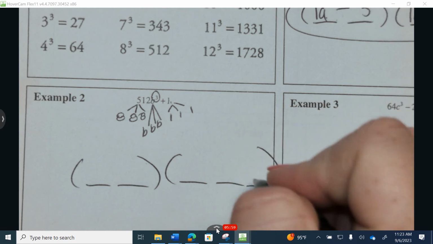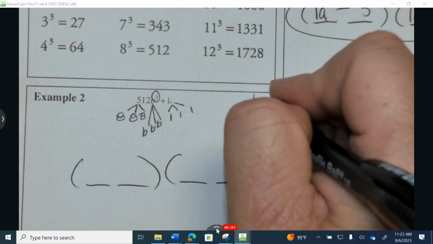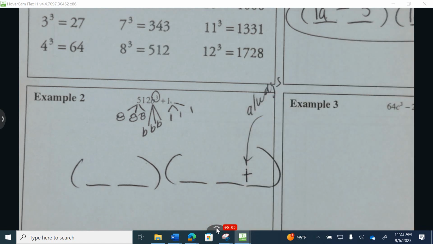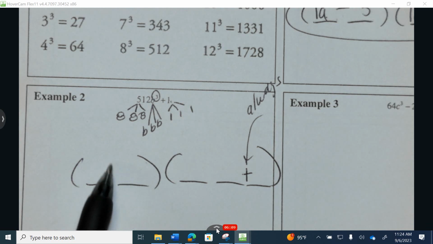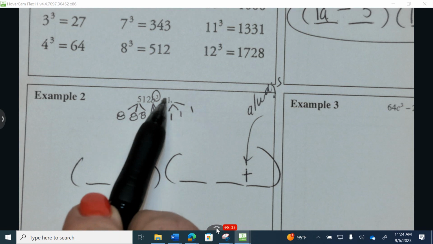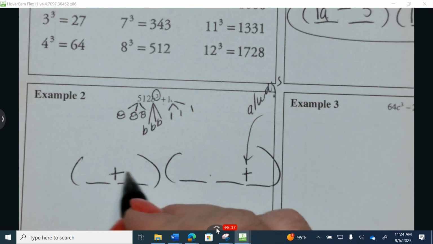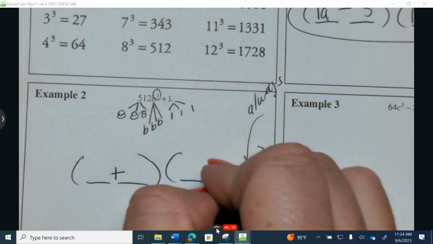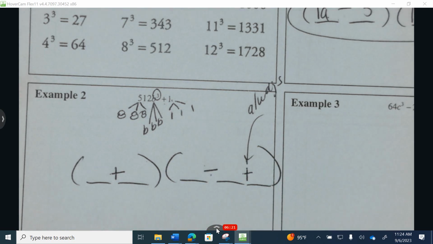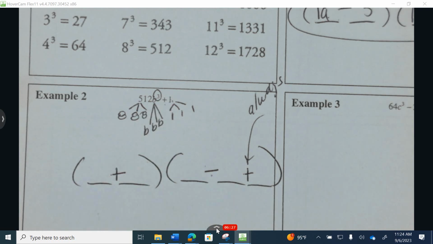What is always going to be the very last one? Always, always, always will be addition. This symbol, whether it's addition or subtraction, comes from the given operation. So it starts with addition, I put addition here. But the next operation has to be opposite of the first. Again, this is always positive. Whatever symbol I'm given goes here, opposite will be subtraction.